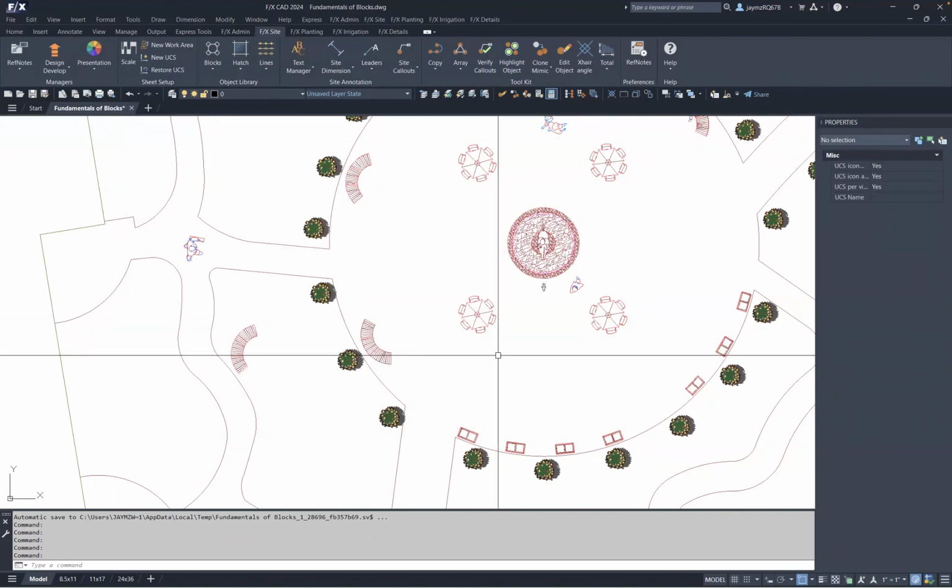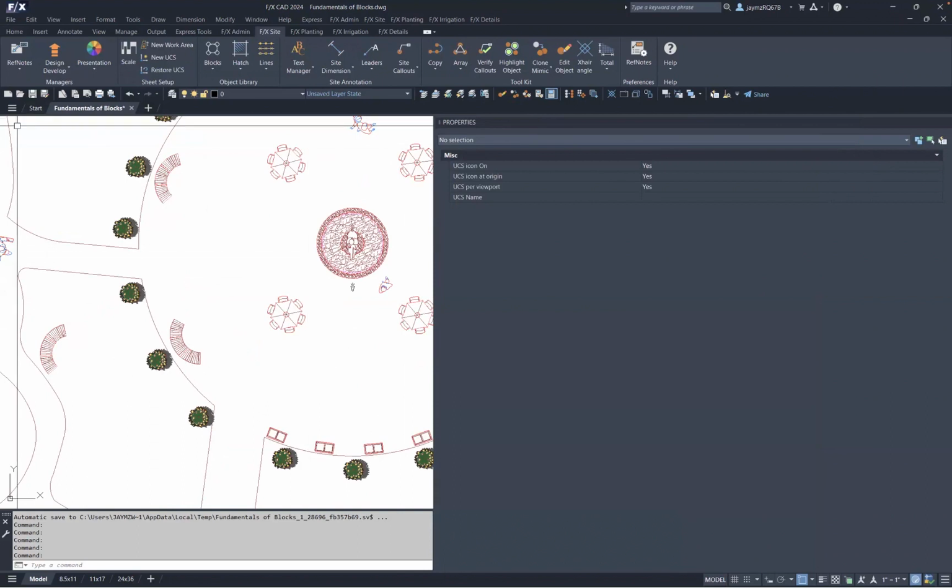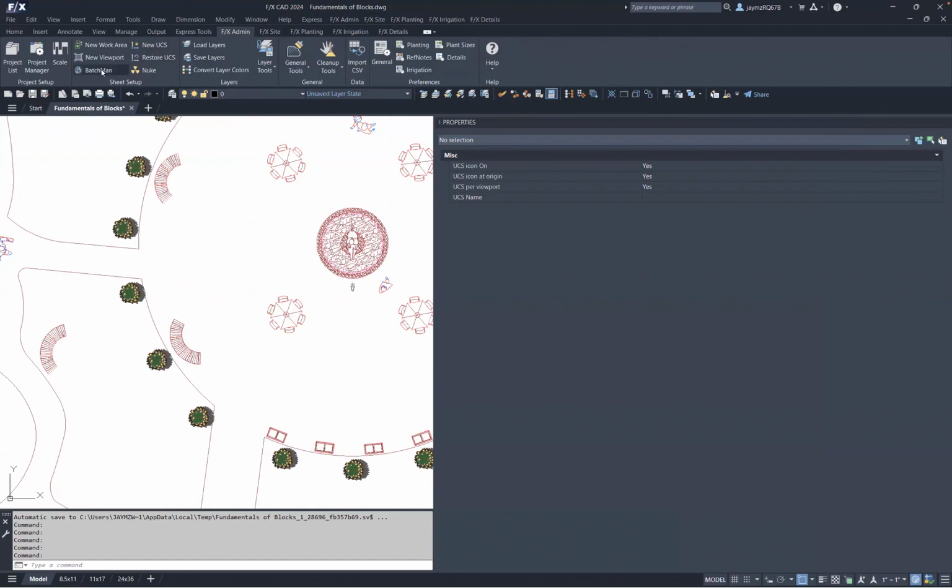And because we are going to be shooting slides, we want to adjust our screen to be that approximate aspect ratio here. So once we have that all dialed in and we're in slide shooting mode, if you will, we can come up here to our admin tab and we can navigate to this tool over here called Batchman. Now, if you hover over any tool, it'll give you a brief description of the tool. But if you ever need more information about a specific tool, you can see at the bottom there, you can press F1 for more help.